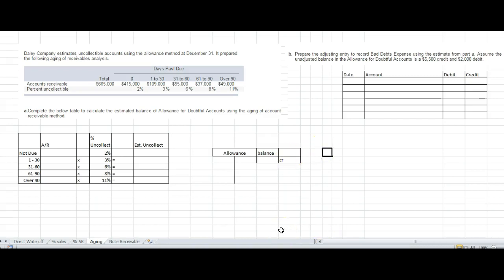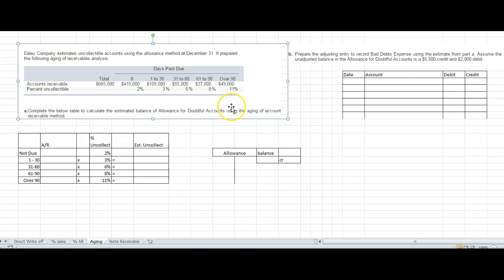So let's go back and let's look at this. When you have accounts receivable, anything over 90 days, when you look at it, if they haven't paid it, you're probably going to have a lot more default at that point than you do when they're not due yet, correct? In the 30 days. So that's how they break this down. They break it down per period of amount of time that it's overdue. The first one, you're only looking at maybe 2% because it's not due yet. So we're saying, oh, the likelihood of that is 2% of those will be bad. But as you go up 1 to 30, the amount that may default is going to go up.